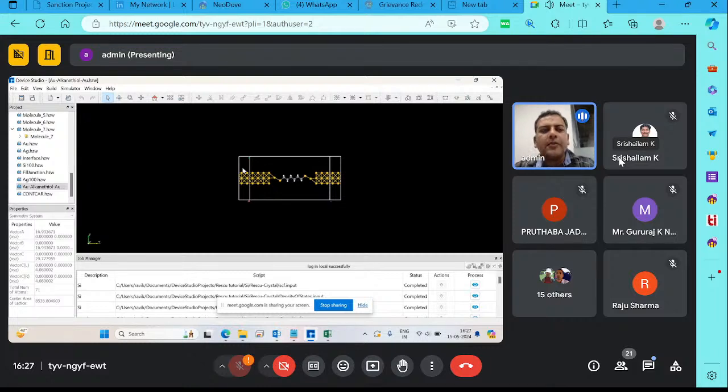So till now, you have got the overview about NanoDcal software. Many of the things are still remaining for the device calculations, transistor calculations. So tomorrow's session will be on the user interface Device Studio with device calculation. And the next session will be on MATLAB, NanoDcal software in MATLAB. How we can run the calculation of material and devices inside MATLAB. So those two sessions will be covered tomorrow and the day after tomorrow on the device applications.